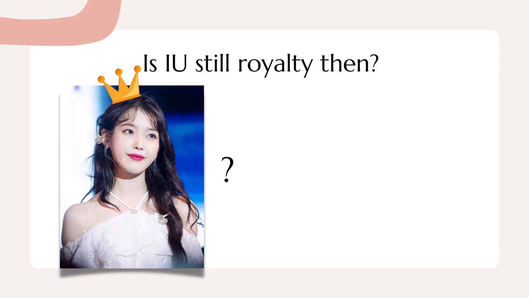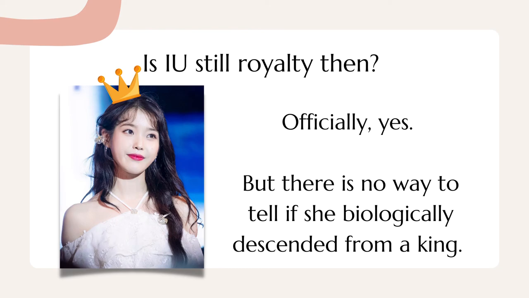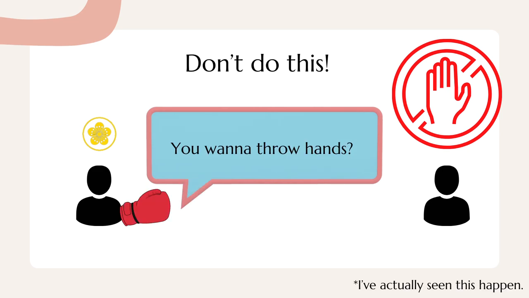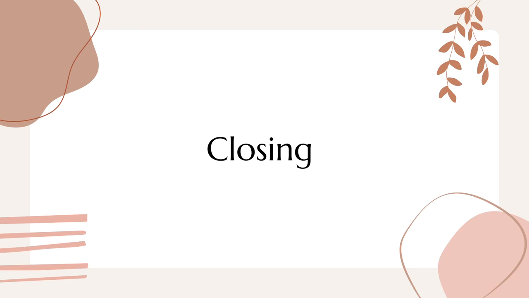So is IU actually a descendant of the royal family? There's actually no way to tell — she very well could be or she may not be at all. With the Jeonju Lee clan being the largest of the Lee clans, it's very likely that if you meet a Korean person surnamed Lee, they could be from this clan, and if they are, they will likely claim royal ancestry. As far as official records are concerned, they technically are royalty. Please understand that raising the question of whether someone is actually a legitimate member of their clan is considered inconsiderate, as you would be suggesting that their ancestors were of lower social class. So the next time you meet a Korean person, ask them what clan they are from — in most cases they will be intrigued, as the concept of clans isn't usually understood by non-Koreans. Thanks for tuning in, I hope this video taught you something interesting.